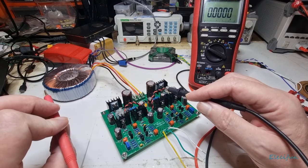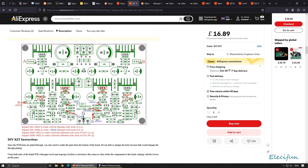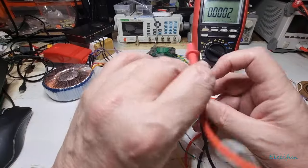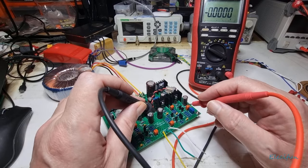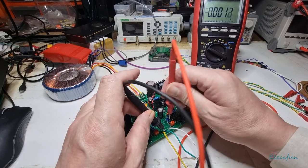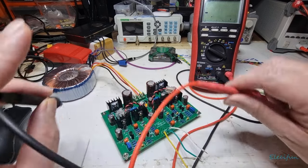Now we're going to look at the other side. On the screen we've got minus 20 volts here on the cathode of the zener diode, and we're going to go to the 20k variable pot B — more or less 20 volts between both ends of B and G ground. Just swapping these around to keep the polarity where we want. On this side we've got minus 20.07, which is pretty much close enough.